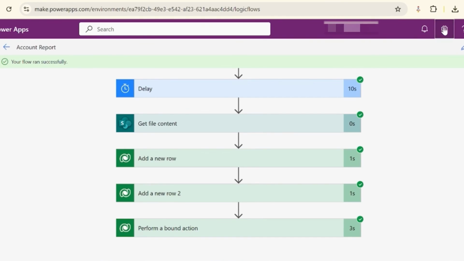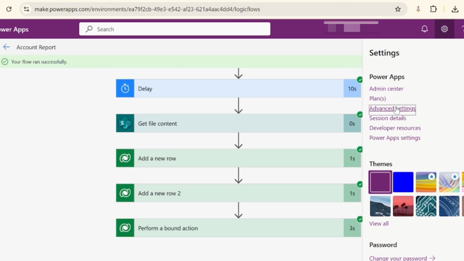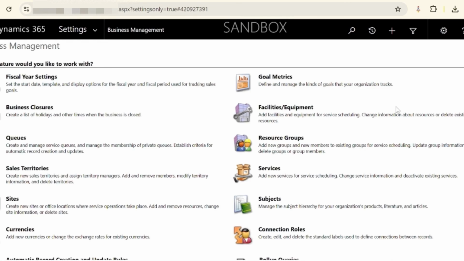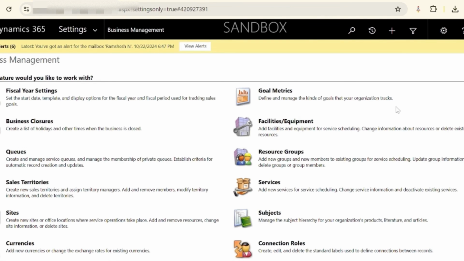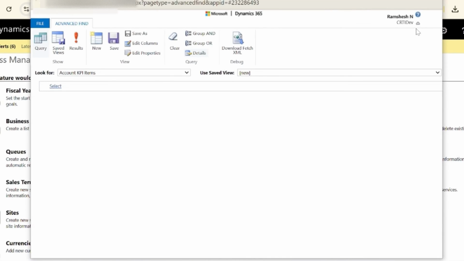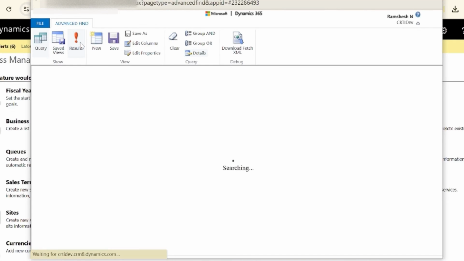To find out, let's go to the advanced settings, and here we will have the advanced find. In the advanced find, we can search the table called email messages. So let's search for it, look for the email messages, and here we just need to click on the result.